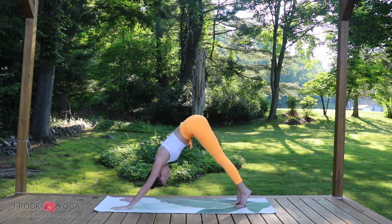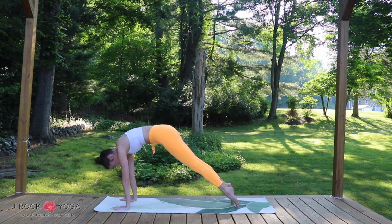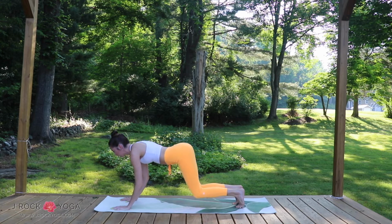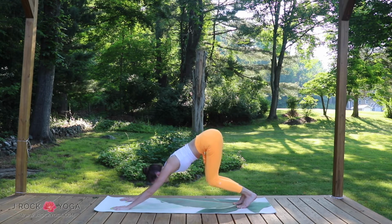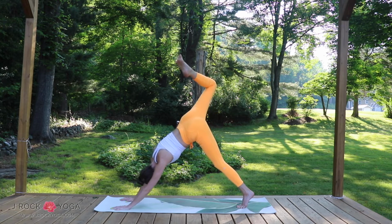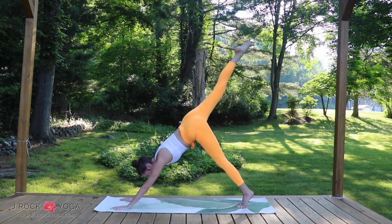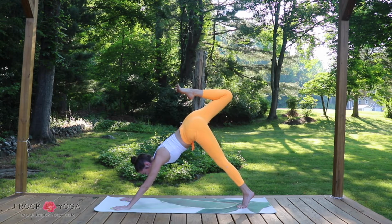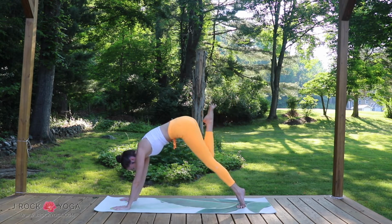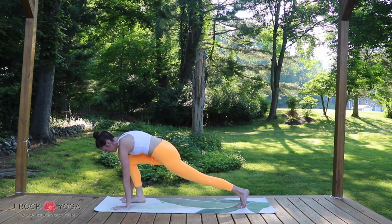As you inhale, ripple forward, coming through that nice spinal wave. And as you exhale, bend the knees, bend the elbows, send it back. As you inhale, float your right leg up to the sky. And as you exhale, bend the right knee, open your hip. Inhale, straighten the right leg and listen. As you exhale, heel to bum. Continue the exhale, start to curl your right knee into your nose, gaze forward, lightly step between your hands.